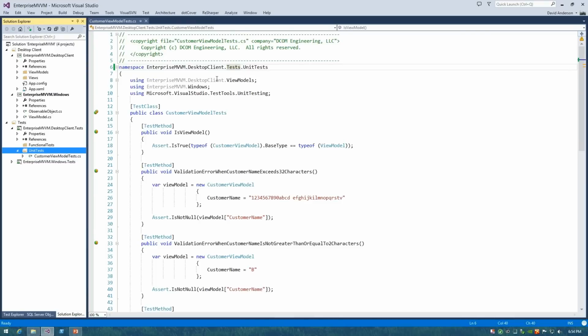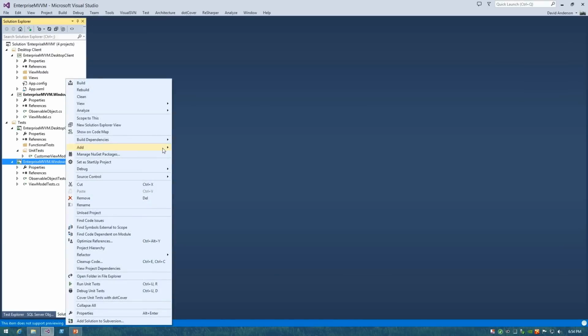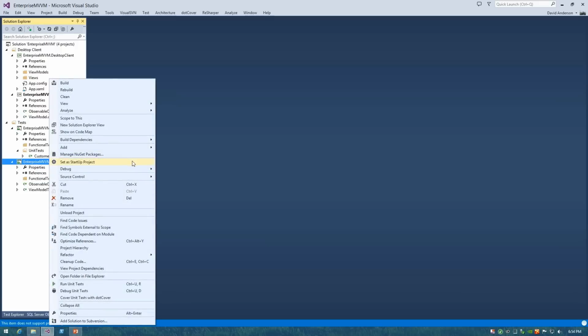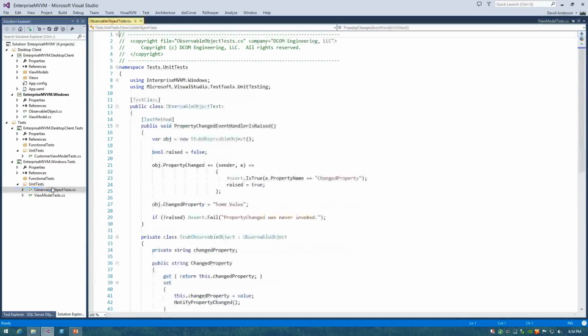And then you notice that, again, I'm using ReSharper, so it shows you dead code and redundancies. So we can actually eliminate some of this extra text in the import statements. And we're going to do the same thing for Enterprise.MVVM.Windows. We're going to create two new folders, one for functional tests, which is basically just another terminology for integration tests, and then we'll add our unit tests folder. And all of these at this point are unit tests. We'll move them in there. And then we need to fix up the namespaces for these as well.